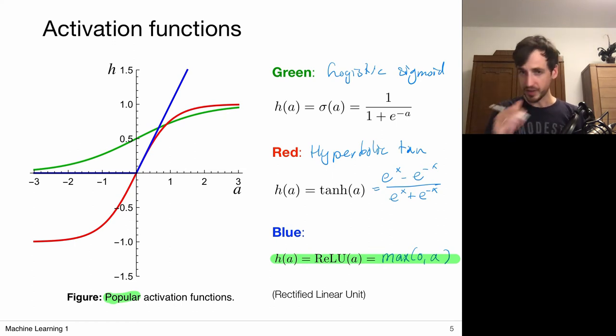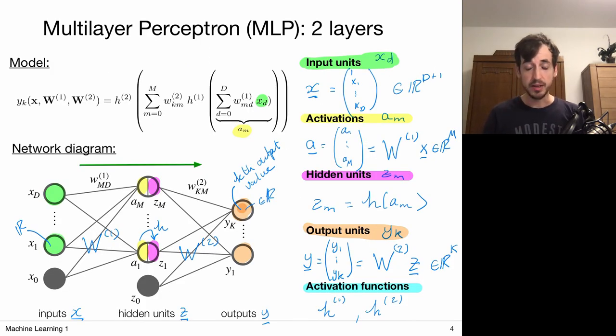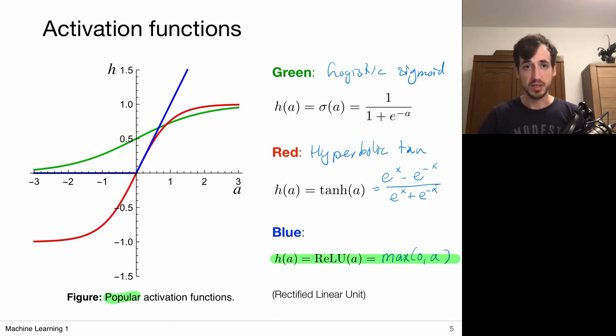Then I have a small but very important remark about working with activation functions. You're tempted to think, okay, why do we need activation functions? Things become much simpler if we don't apply them. But the main reason is that it doesn't make sense to build deep neural networks without activation functions. Because if you do not apply an activation here, then I just concatenate linear operations one after each other. And a concatenation of linear operators in the end results in one net linear operator. So you could have done this directly with one linear model. In order to make things complex and interesting, we do need activation functions. Otherwise, we just end up with some linear model.